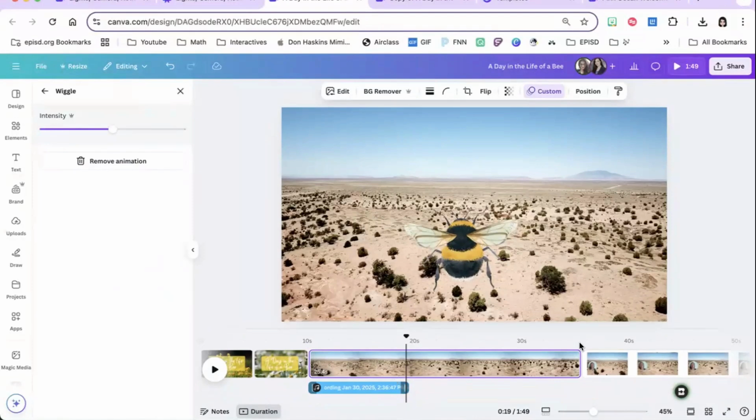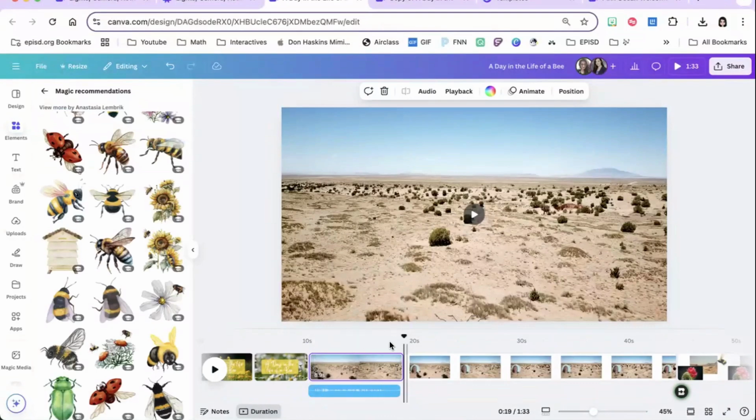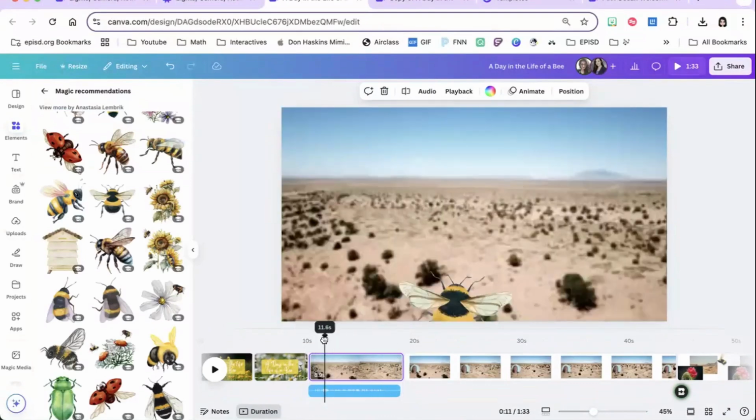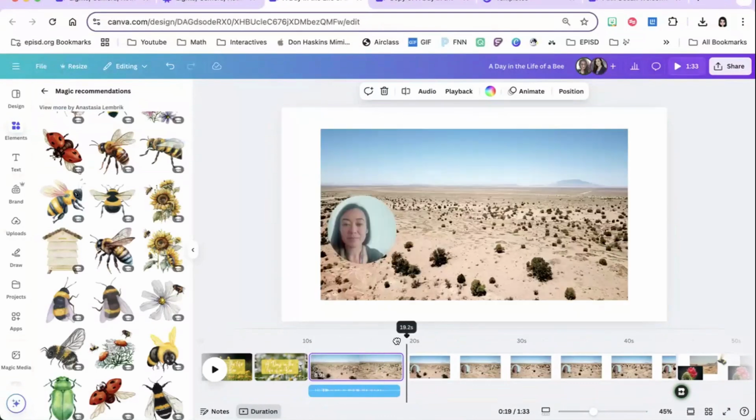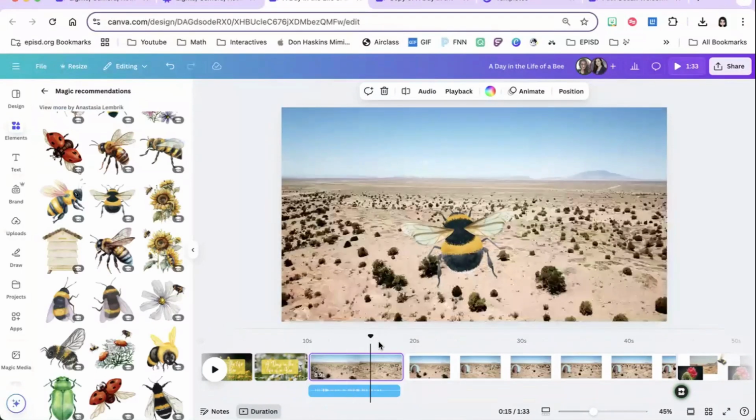I'm going to do a little bit of trimming here because that's definitely all I need. Oop, did I trim my bee away? There we go. Okay. I'm going to click on my little bee here really quick. What I do want you to know is that each element, right, you can show the timing of items that you're bringing in.